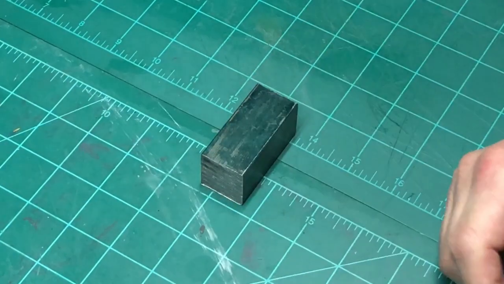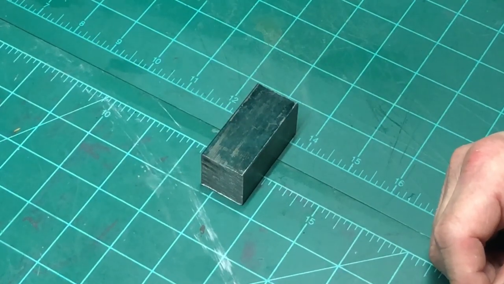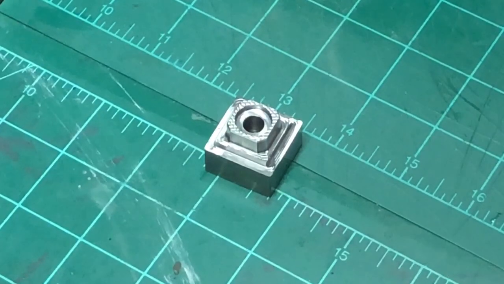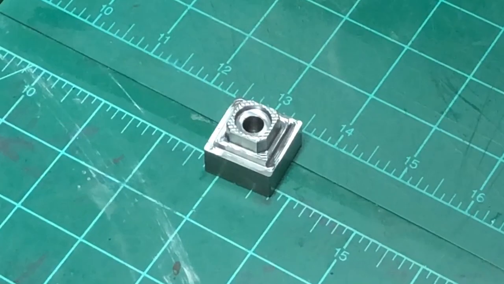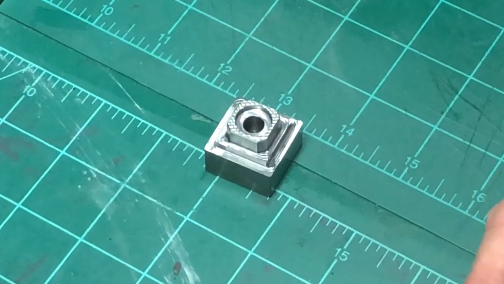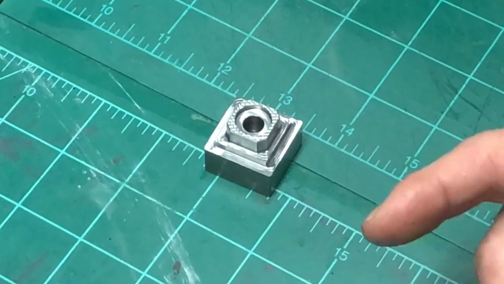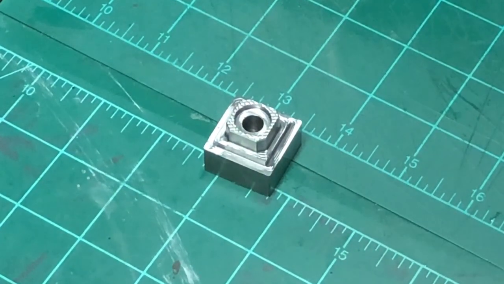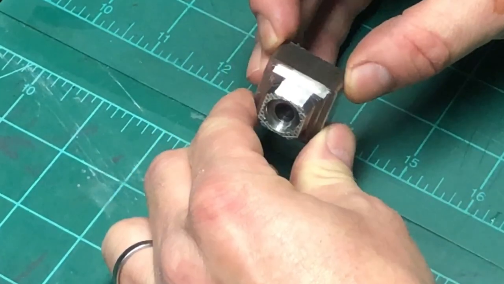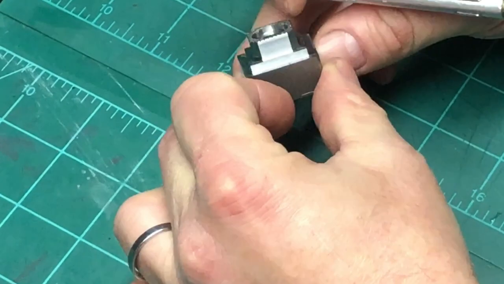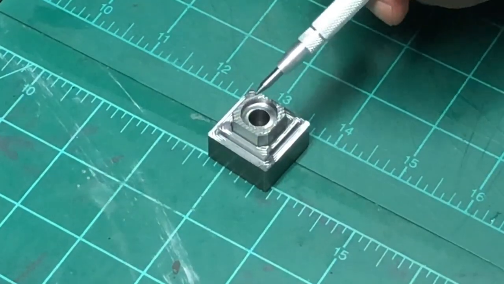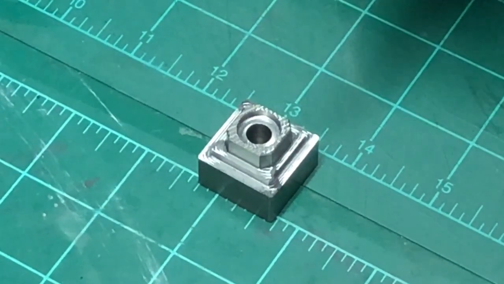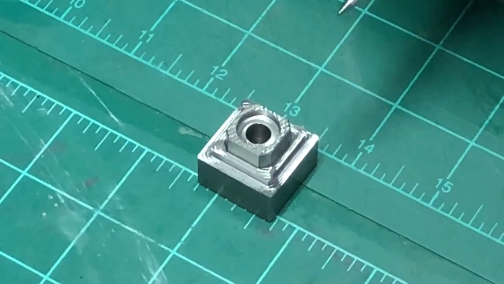So before we can cut steel we need to have some idea of what our feeds and speeds and type of cutters we're going to use, because our aluminum cutters aren't going to work very well. Knowing that I was cutting 4140 steel, I went to Proven Cut, looked up 4140 steel Tormach, it told me the cutters I needed from Lakeshore Carbide, it gave me the feeds and speeds, and I went ahead and ran a test part and everything went exactly as it was supposed to. Look at the surface finish on that part. I got my 280 thousandths hole drilled without a problem. I tested my diamond pattern with my diamond cutter, and dimensionally the part came out correctly.